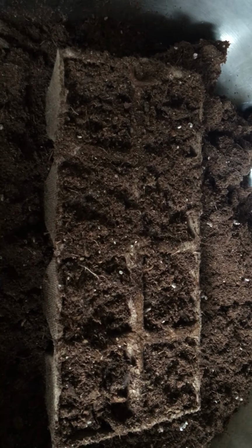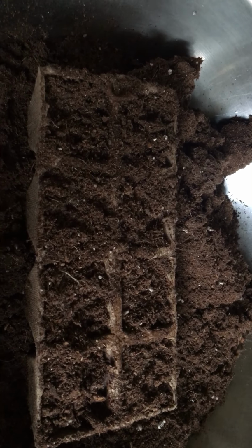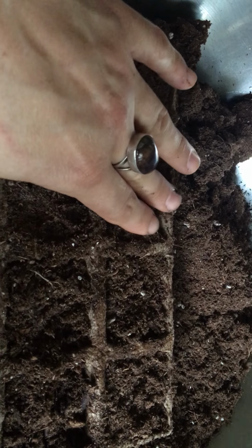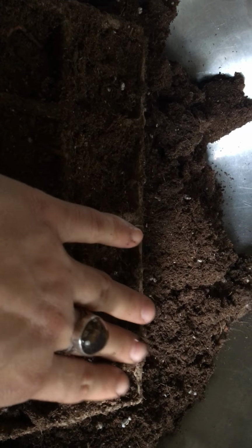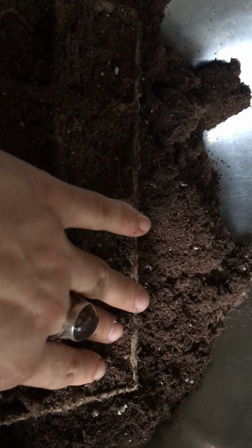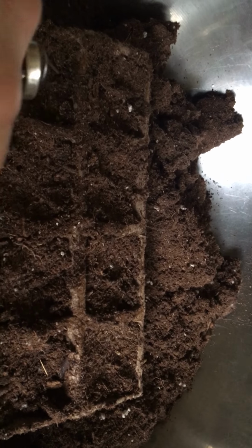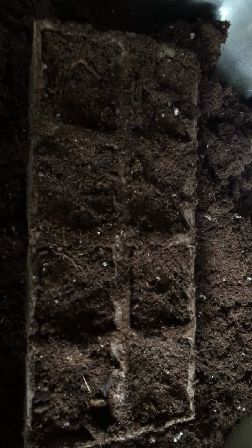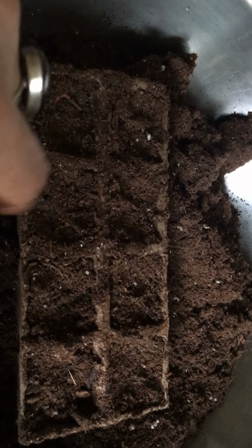But you want to keep your seeds happy. You want to keep them wet, but you don't want to drown them. So when you're taking care of seeds, you want to just feel the soil. And if the soil feels nice and damp, like a nice damp sponge, then leave it alone. Then you're good. You know you've got what you need. If it feels dry, or if it starts to come away from the side, then you know you need to water. Then you definitely need to water your seeds. And then in a few days, your seeds should be popping up.